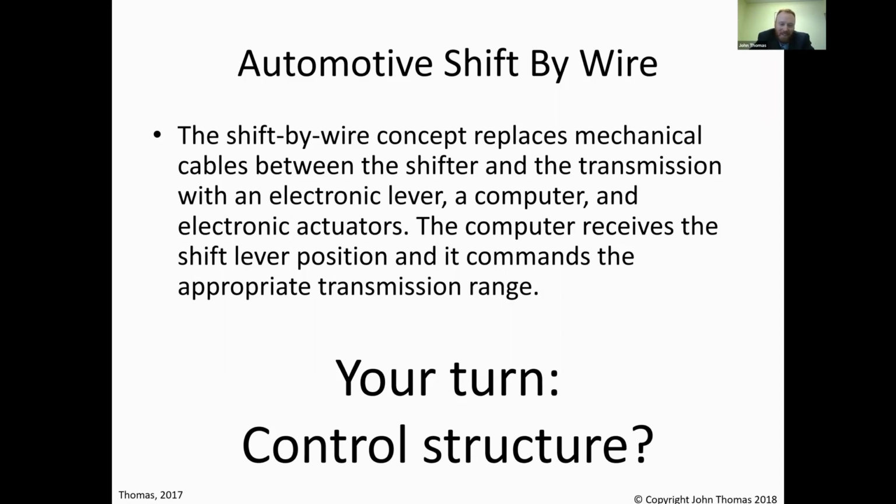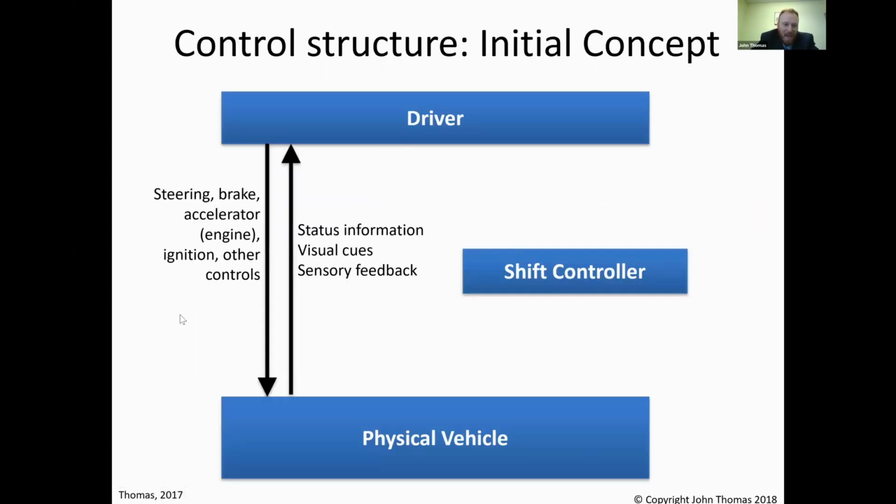Human, perfect, I love it. It's a little bit of a trick question because if we're doing an electrical schematic or a software flow diagram or a lot of the other artifacts we do in engineering, we don't have a human, do we? It's not on the diagram because that's not what these diagrams are for. Well, this is a control structure. This is different. So if there is a control loop with a human, then we've got to include it. So that's what we're going to do. It's a little bit of a trick there because it's unusual, right? But very important for safety and very important in the analysis.